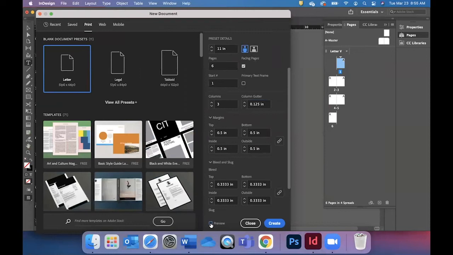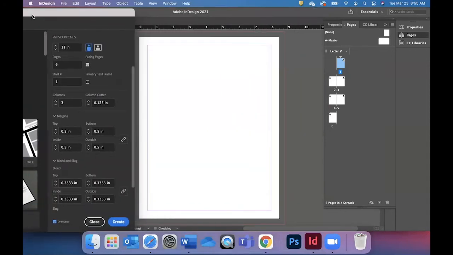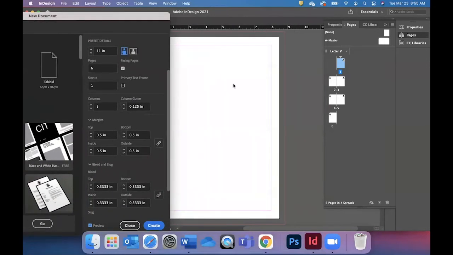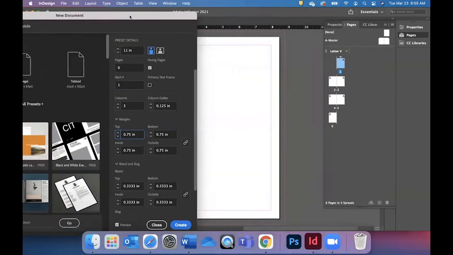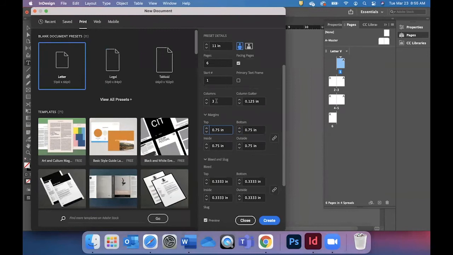Let me turn that on and off. Huh. I'm not really sure what it's doing. Let me try to mess with the margins real quick. Well, we'll just have to see when we open it in a minute.